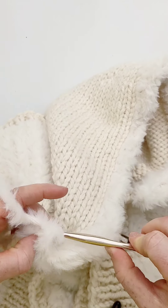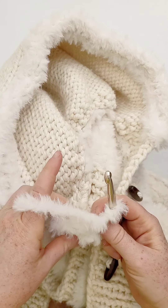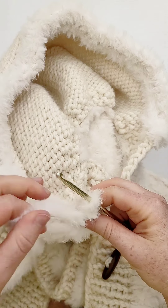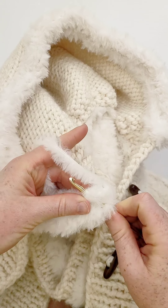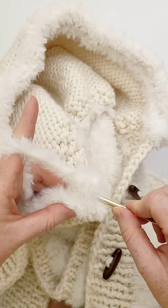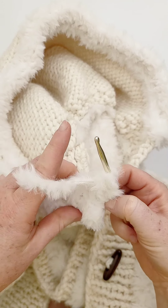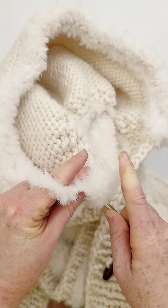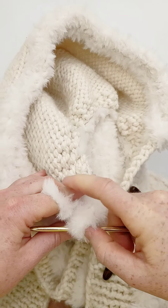I'm just going to chain one and turn again, and then I think I am going to switch to a smaller hook for this row so I can wedge it into the stitches easier. Really there's no scientific method to this — I'm basically just jamming my hook in anywhere it will fit and making a single crochet. Not very scientific, but we're really going more for looks here, and neatness doesn't matter at all when you're working with fuzzy yarn.